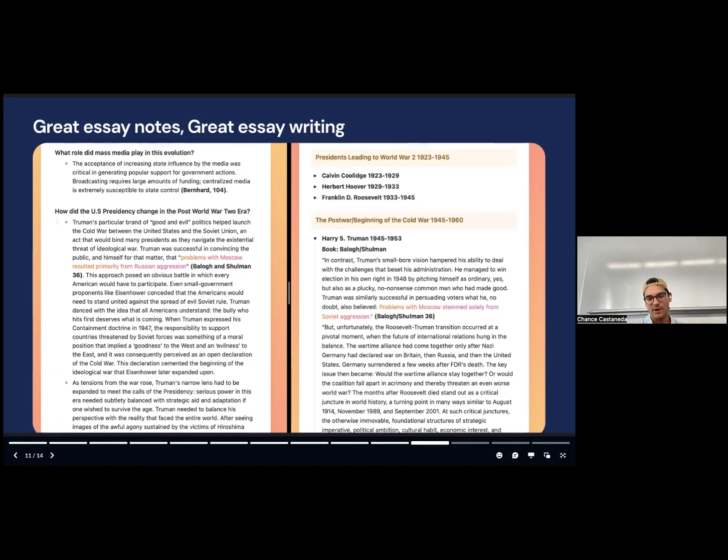What I've done on the right is I've compiled a bunch of blocky text from a textbook, a book, or something that I've been reading that relates to the course. I'll paste that right there into that document with the page number, and so I can just quickly reference that and throw it into my essay. Generally what I'll do is I'll highlight where the quote exactly came from, so I know what part of the text I'm using, what page it came from, and what president it came from. You can see I've got a toggle with, these are all Truman quotes or quotes about Truman per se.